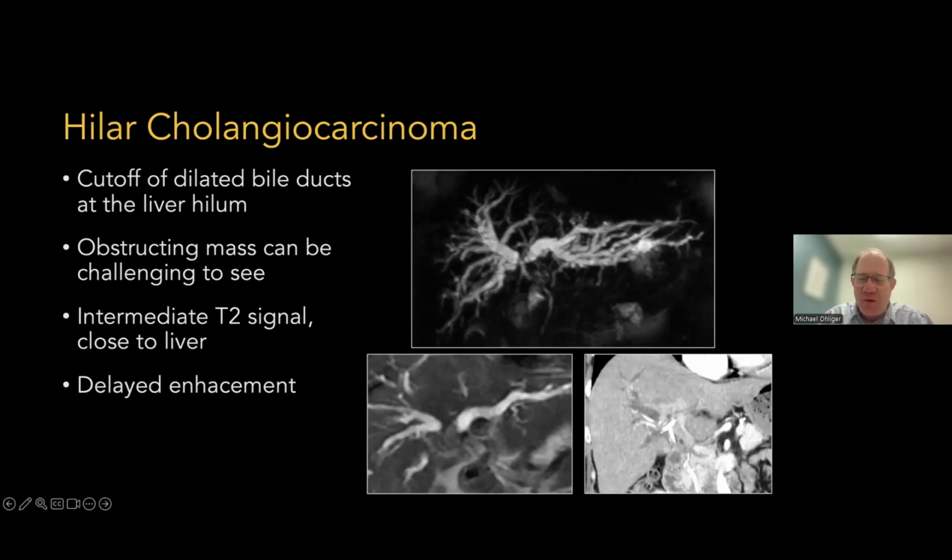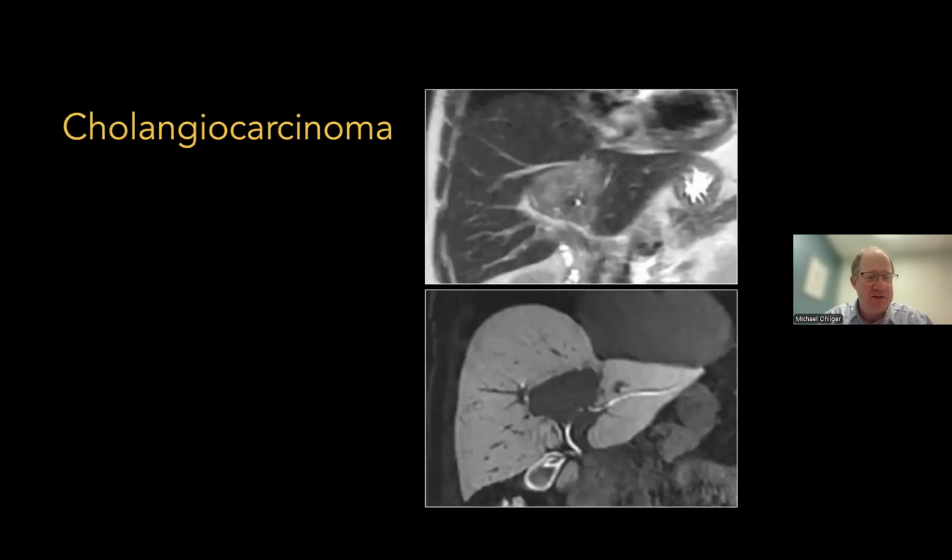Now, the reason this is important is that this mass is actually really hard to see. If you do contrast, if you do a lot of other things, many times you can't see the underlying mass, and all you see is this abrupt termination of the ducts, and you've probably seen that in our reports. No matter what, we're worried that there's a cancer there. And I have other examples as we go along. On the CT, it's very subtle, but you do get delayed enhancement of that area, which is where the hilar, or Klatskin, tumor, the hilar cholangiocarcinoma, is.